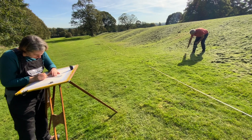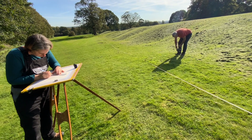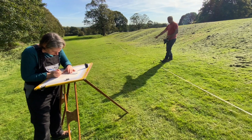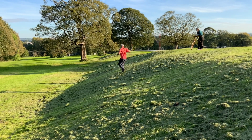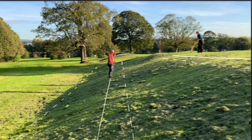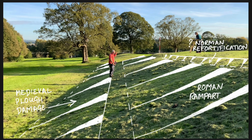The person on the drawing board can also be helpful, because from slightly further away, changes in gradient can sometimes appear more obvious. Different phases of activity, for example the recutting of a ditch or the enlarging of a mound, can be represented by subtle changes of gradient within what may at first appear to be just a single slope. These changes, known as breaks of slope, can be extremely revealing, so always be on the lookout for them.